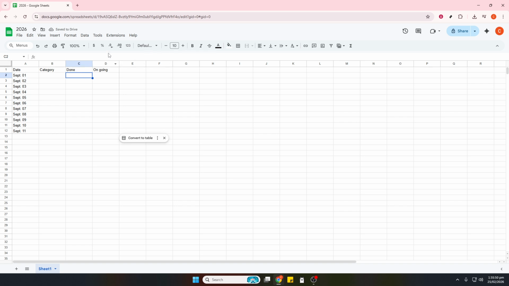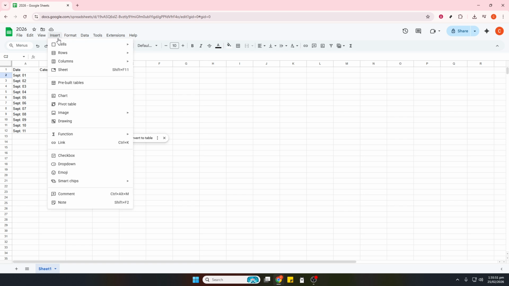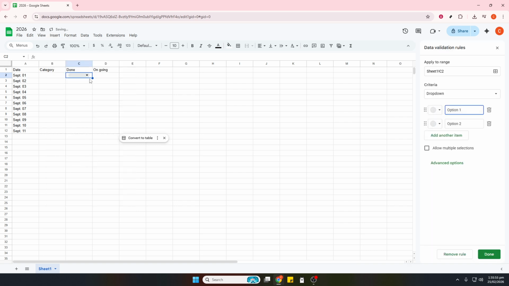Type labels such as total tasks, completed tasks, and completion rate. Next to those labels, enter the formulas. For total tasks, use equals COUNTA(B2:B100). For completed tasks, use COUNTIF(E2:E100, "Completed"). And for completion rate, use COUNTIF(E2:E100, "Completed") divided by COUNTA(B2:B100). After that, format the completion rate cell as a percentage so it's easy to read at a glance.